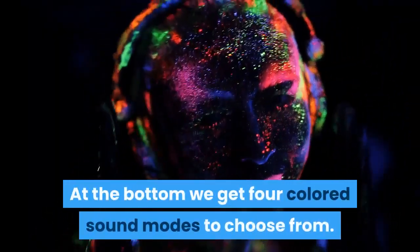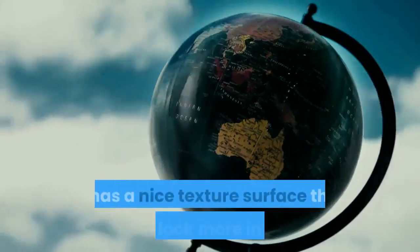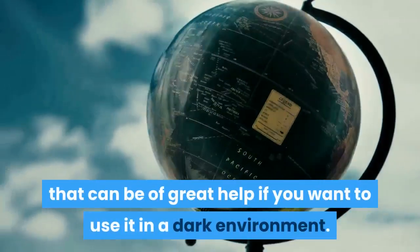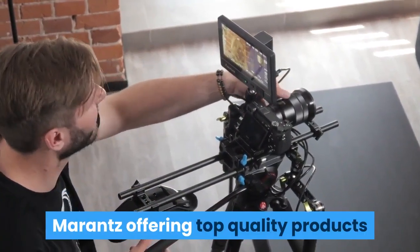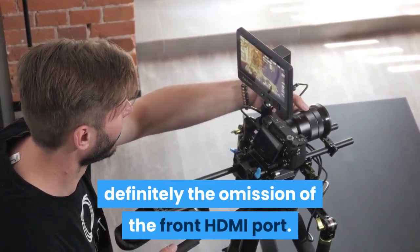At the bottom we get 4 colored sound modes to choose from. Nothing fancy, but not bad either. It has a nice texture surface that makes it look more interesting, but we do miss a backlight function that can be of great help if you want to use it in a dark environment. The SR6015 continues the trend of Marantz offering top quality products, and if there is one minus this year, this is definitely the omission of the front HDMI port.